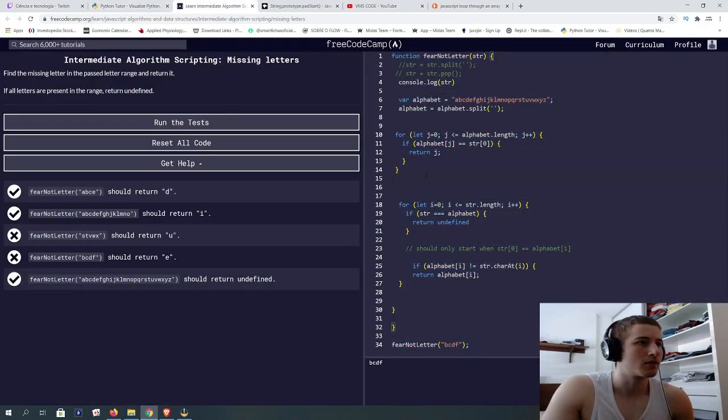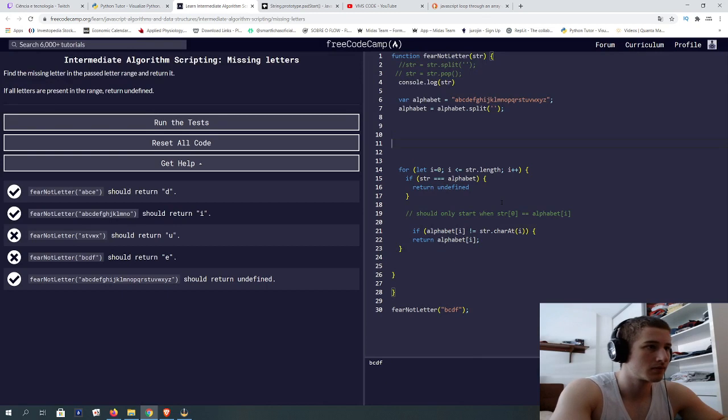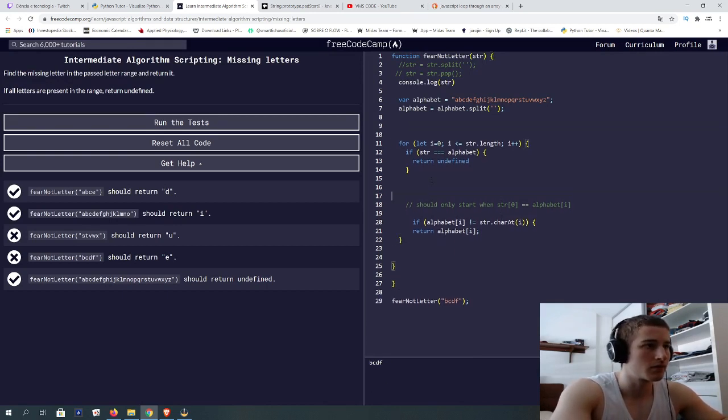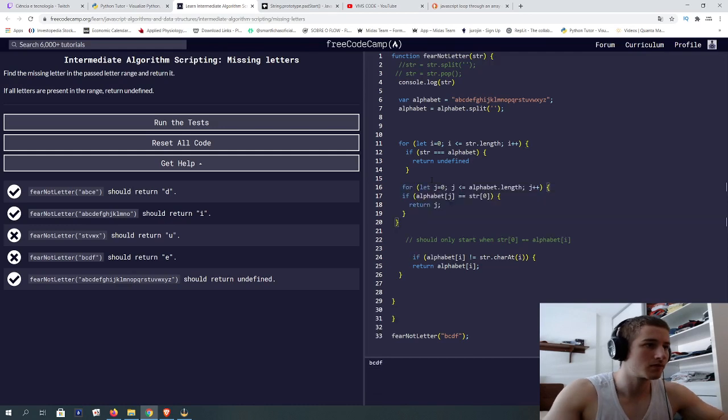So I think I need to put this inside of the thing. I need to put this inside here. And this is gonna make the I first thing.